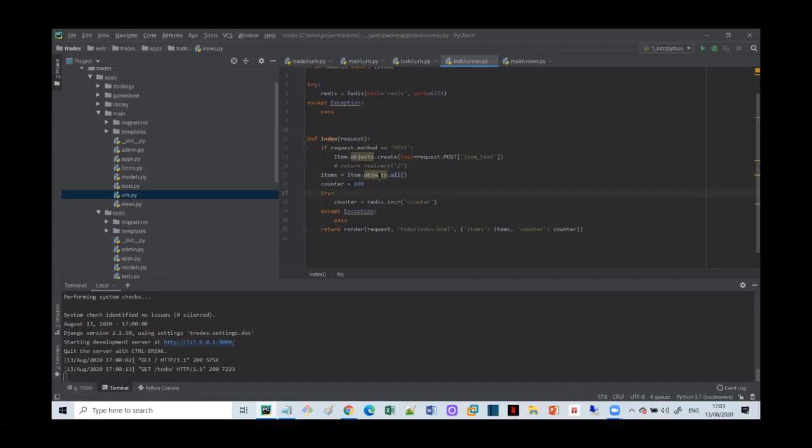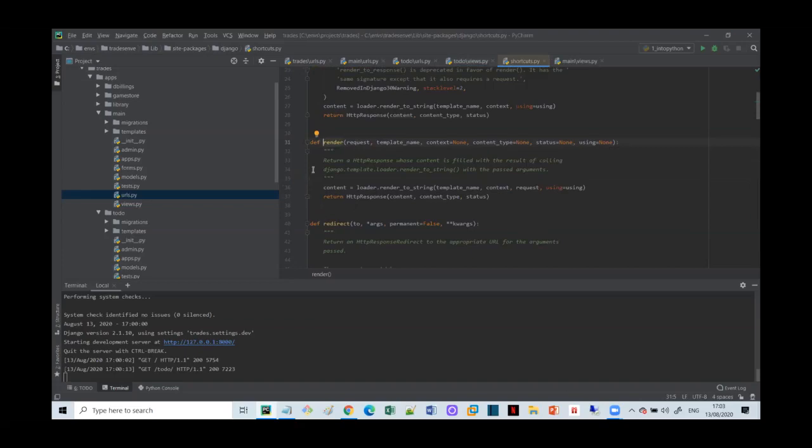By the way, if you really want to know the structure of this, if you do Control B, it doesn't go there because it's installed in the environment. This is really defined by Django, but it's compiled. When we install, it's not the original Python, it's the compiled one. So that's why it didn't go there. But many times you will find, see the render, if that one will give me, let's go there, Control B. Yeah, here we go. You see the render, I didn't write this function. It was written by the people who wrote Django. This is part of the Django framework. And here it's being installed.